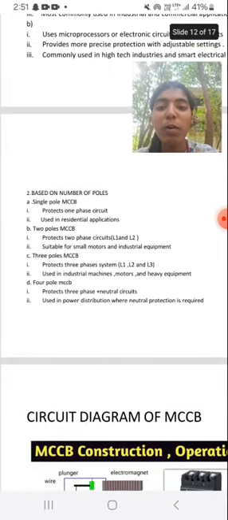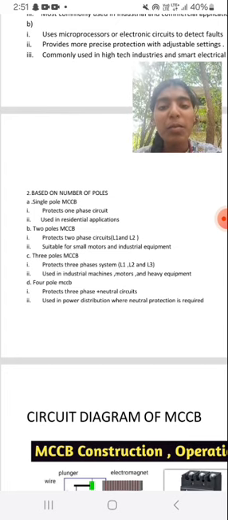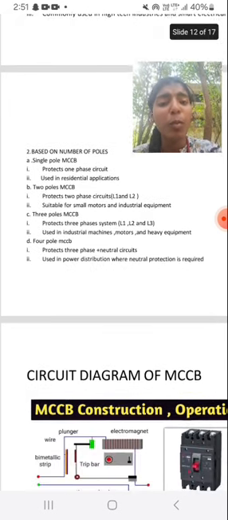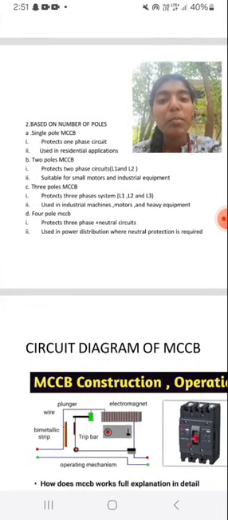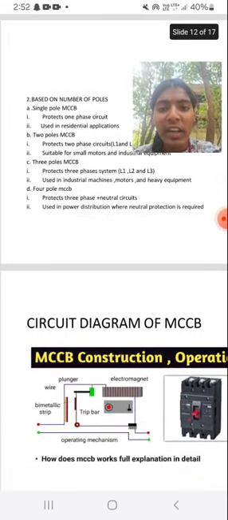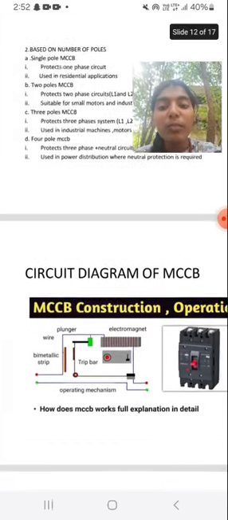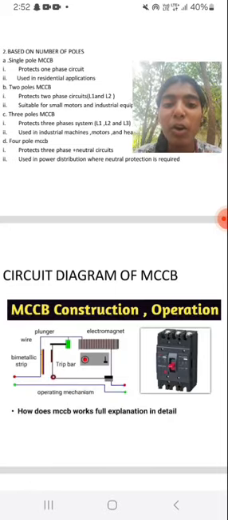Based on number of poles, single pole means it protects a one phase circuit and is used in residential applications. 2 pole MCCB protects a two phase circuit like L1 and L2, suitable for small motors and industrial equipment. 3 pole MCCB protects 3-phase systems like L1, L2, L3 and is used in industrial machines, motors and heavy equipment. 4 pole MCCB protects 3-phase plus neutral circuits, used in power distribution where neutral protection is required.